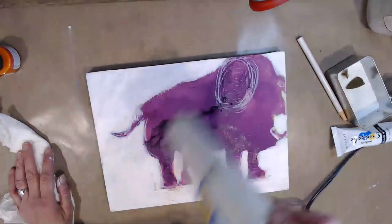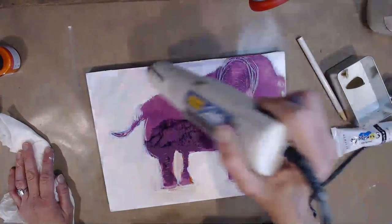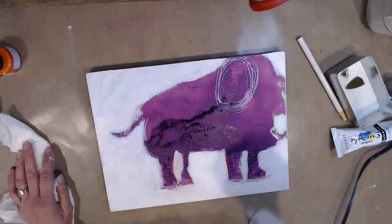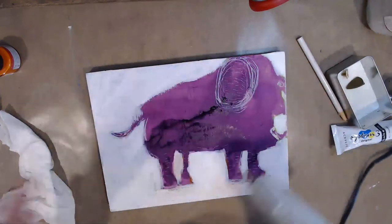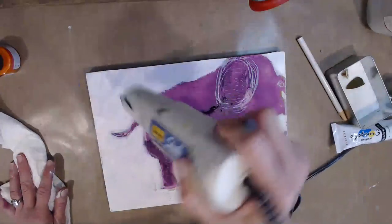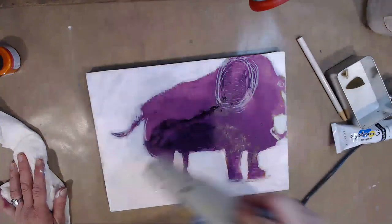Yeah, it's like scratch art. I think it's just to add some texture and interest. And I mean, if you're working on wood, you can do the scratches and stuff. I guess you can achieve it on paper too, but this is just easier.